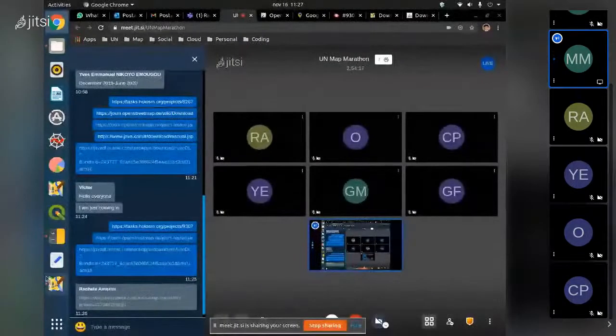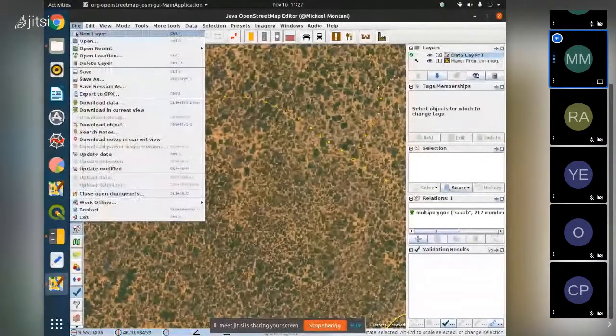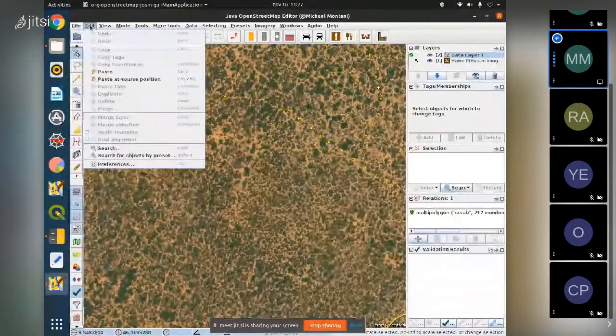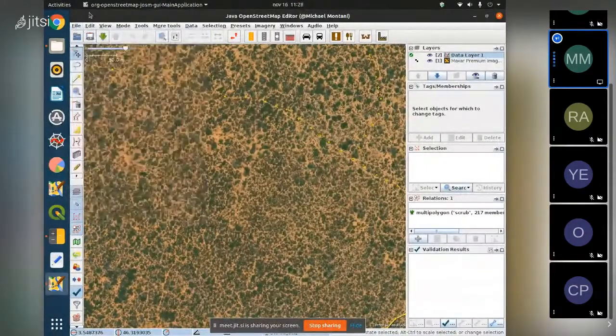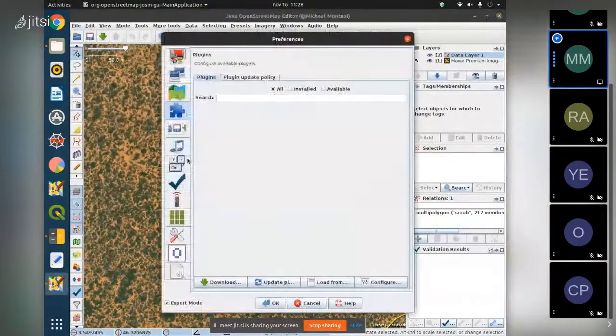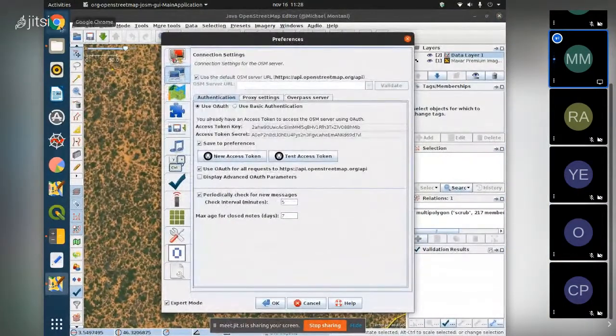Yes, maybe I can go again to JOSM for Shonpei in such a way that I can show the settings to be modified in order to map. So, Shonpei, do you already have an OpenStreetMap account, or maybe we can create it?